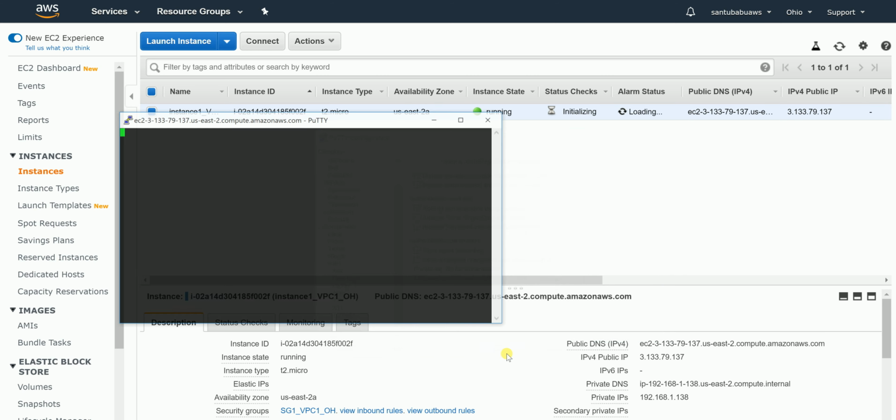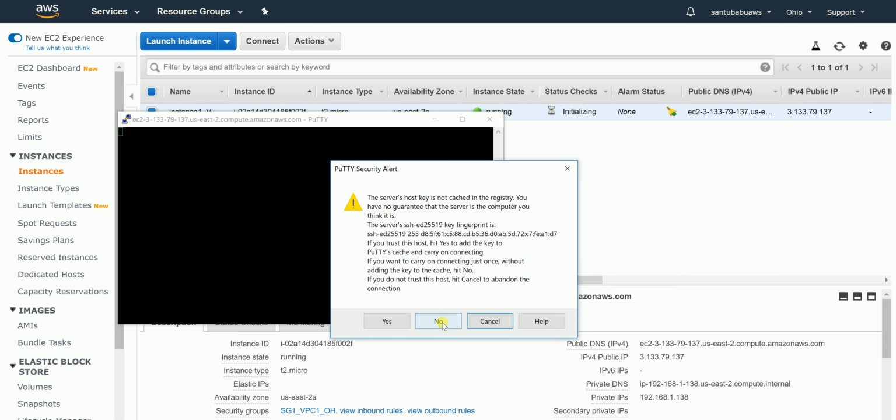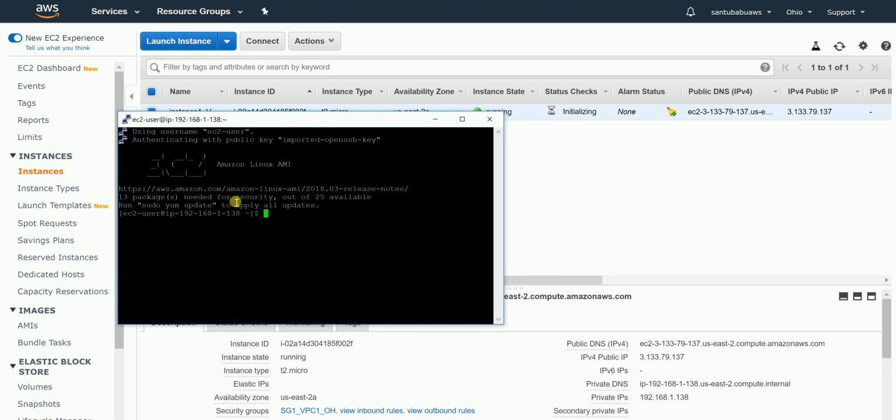Log into that instance using putty and check the communication with the instance in the North Virginia region. As we already know, the communication will not happen because the peering is not established here. Let's go and establish the peering between these two regions.